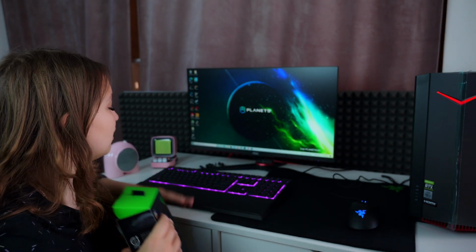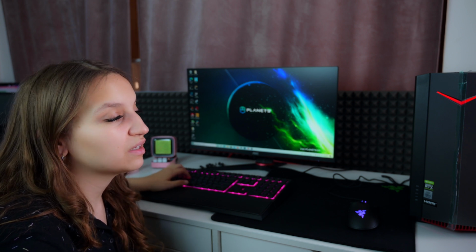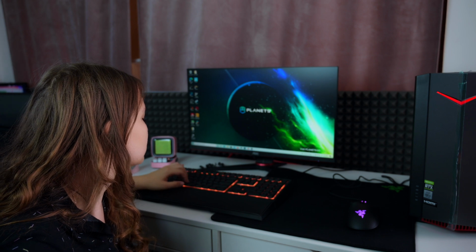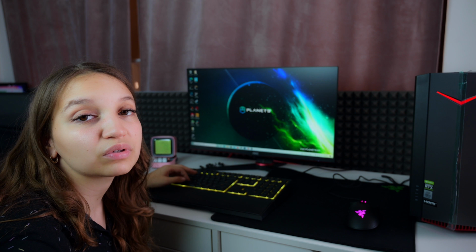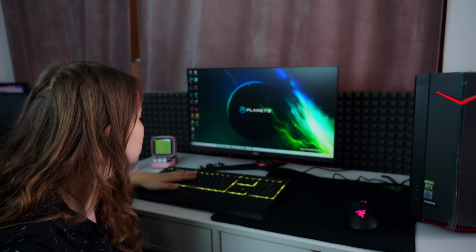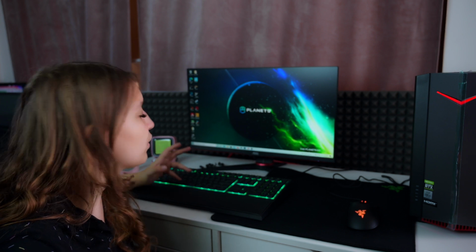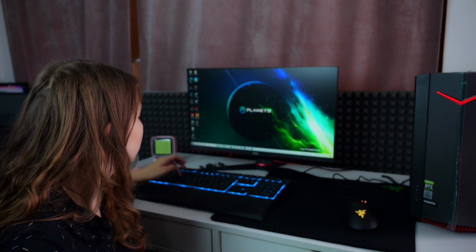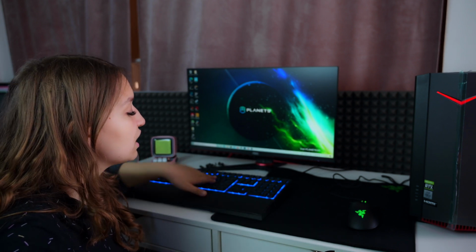The keyboard I really like. I'm kind of addicted to this mecha membrane switch pressing. The only thing that I mentioned is the traveling time of the switches. Maybe it's too harsh compared to the normal mechanical blue switches. But other than that, the RGB per key is beautiful when the Razer Synapse software is working properly, of course. You can command it the way you want. It gives you such an immersive feeling for RGB.